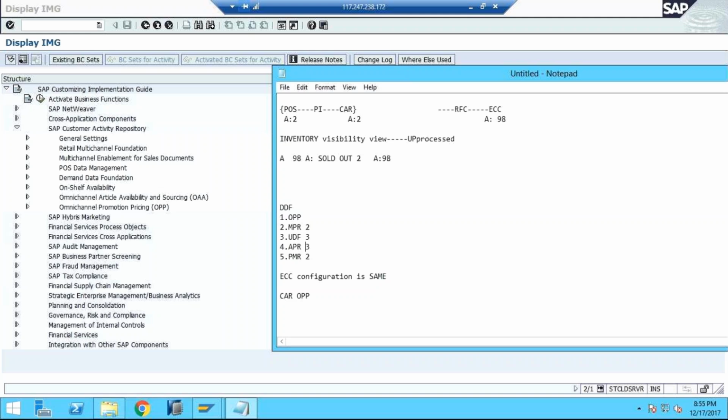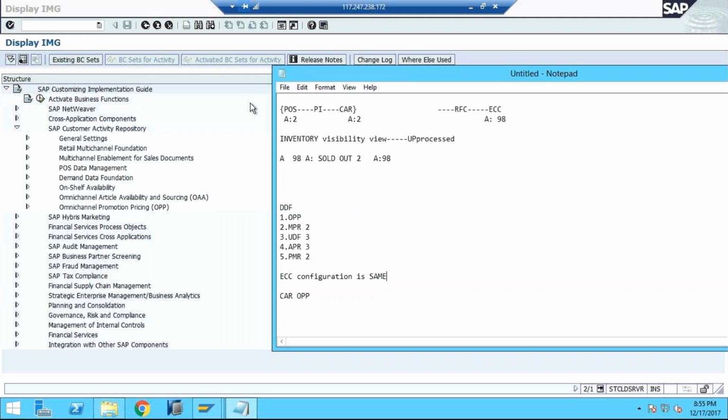In the documentation I will show you the proper steps and proper configuration for all 5 modules, or 4 modules. And for OPP I will show you in the system how we will configure. For the other modules I will give you the documentation, and you can read it. Any query you can ask me, because the process is the same, and the ECC configuration is the same for all 5 modules. You don't need to do any changes. So we generally go this way.